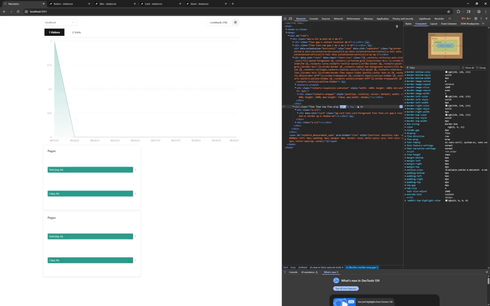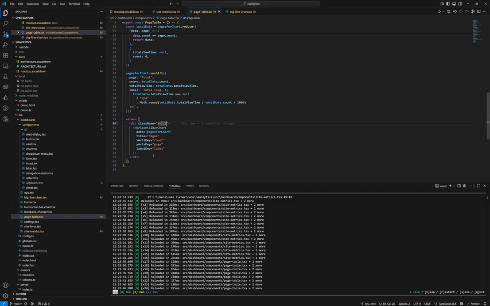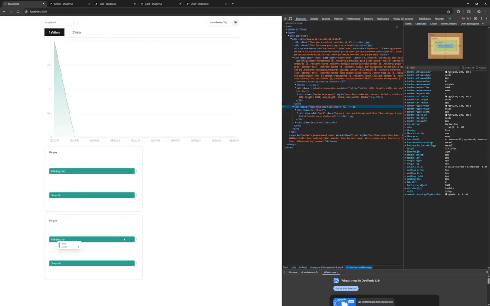If I take off the gap, then they go in side by side. But that's not exactly what we're looking for either, right? We could do margin of 2, and then again, they'll be separated. What's the best way of doing this?